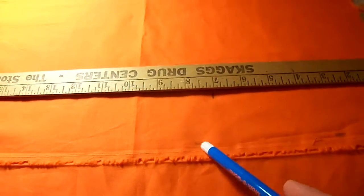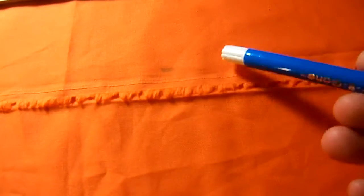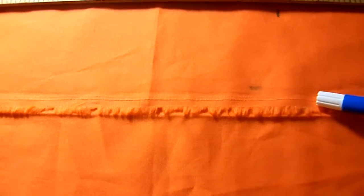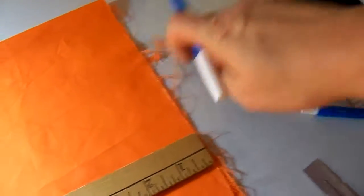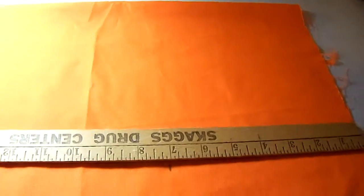Alright, so remember we called this side where it's woven together and kind of frayed, but you see it's double woven, so it's not going to fray any more past this area. But we don't want to include it in our pillow. That's called a selvage. Now the top, you see this, and there's no selvage there. That's where it was washed and it's fraying a little bit. There's a selvage here, but there's also a selvage on the other side.